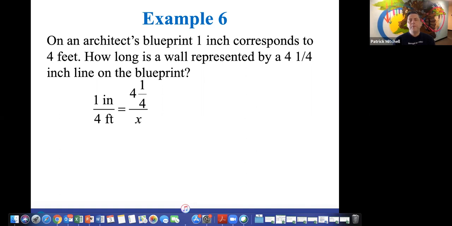X. Okay. So I want to point out that when you use a proportion to solve an application problem, make sure that you have one set of units on top of both fractions and another set of units on the bottom of both fractions. There's more than one way to set this up, but generally speaking, if you put one set of units on top, other set of units on the bottom, you're probably setting it up correctly. All right, so now we will cross multiply.